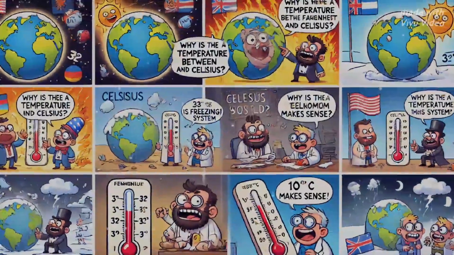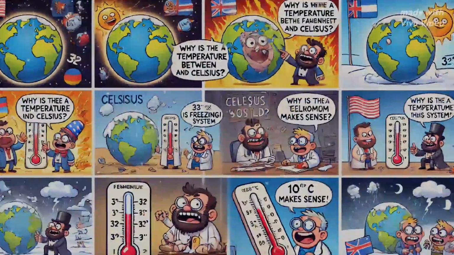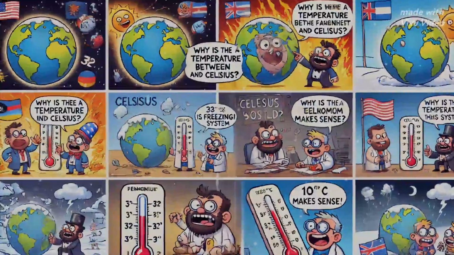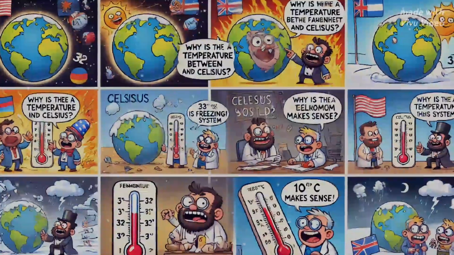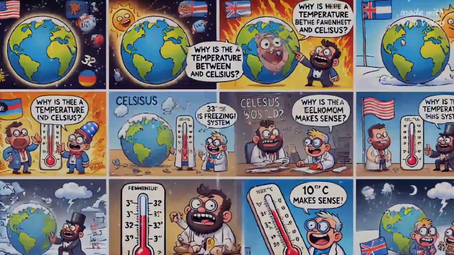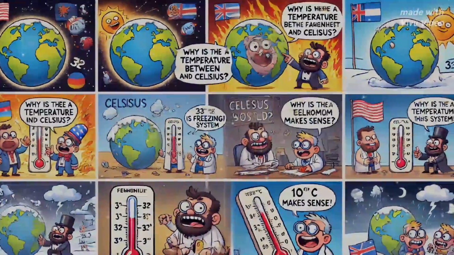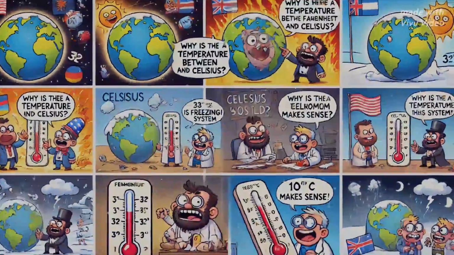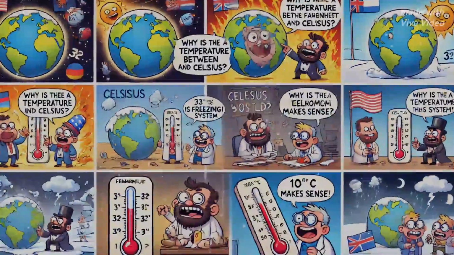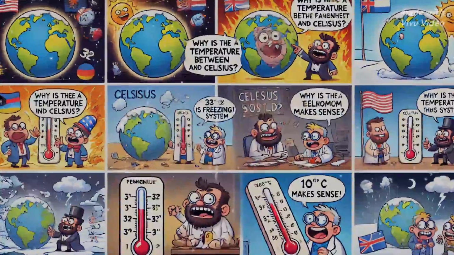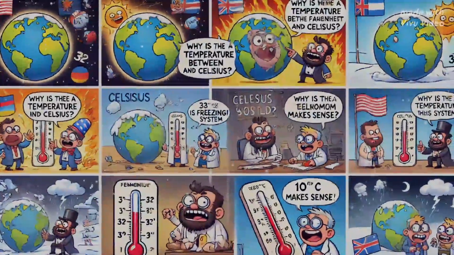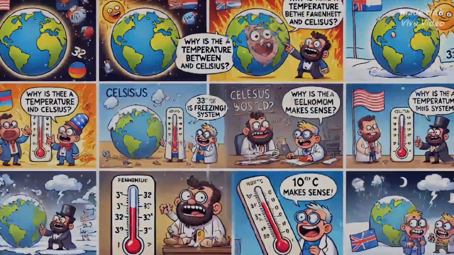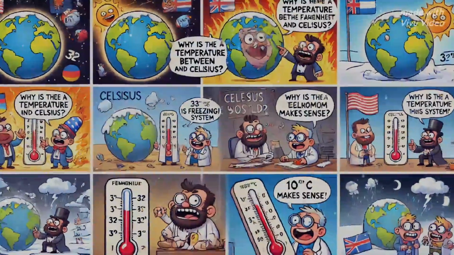When scientists talk about preventing a 2 degrees Celsius rise in global temperatures, many Americans don't grasp the severity because they're thinking in Fahrenheit. So what's that actual conversion? Help us understand the real impact. That 2 degrees Celsius increase actually translates to 3.6 degrees Fahrenheit. And when we're talking about global average temperatures, even a single degree can trigger massive changes in weather patterns and ecosystems. We're seeing evidence of this already in the Arctic, where temperature increases are happening twice as fast as the global average. That really puts things in perspective when you think about it that way.